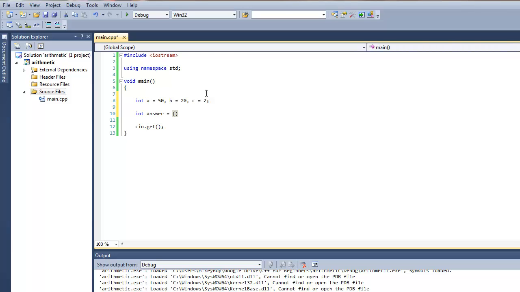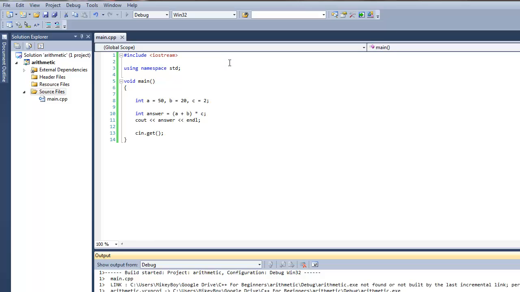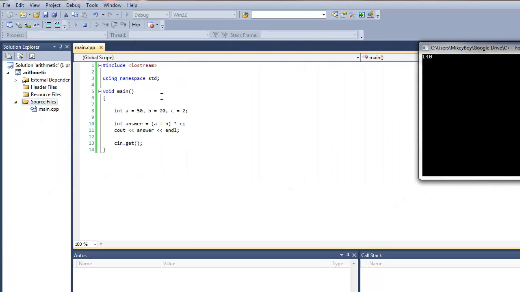We can use parentheses, which will tell the program to do that part first. Whatever's in the parentheses gets done first. So you do the parentheses first, and then we'll times it by c, and cout the answer and an endl. And as you can see, a plus b is 70, and 70 times 2 is 140.